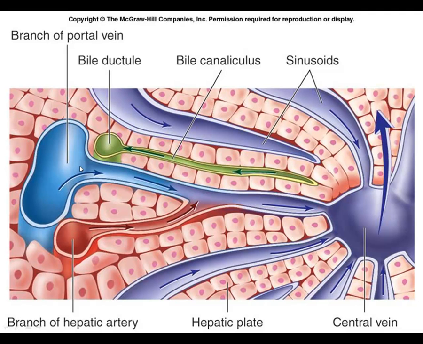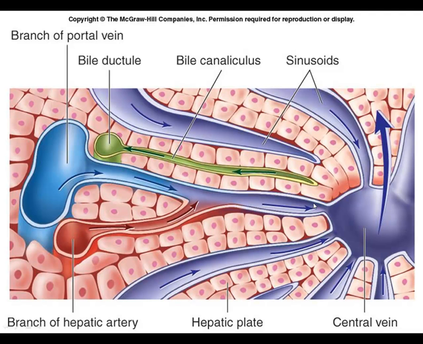Okay, so here it is again. Here you have a branch of the portal vein, or what your book sometimes refers to as the hepatic portal vein, and here is the branch from the hepatic artery. The blood will mix together and end up in the central vein. The central veins collect together into the hepatic vein, and the hepatic vein will empty into the inferior vena cava. Alright, at the same time, these cells will also secrete the bile. They pick up the bilirubin from the blood, and they secrete other stuff here into your bile canaliculi.